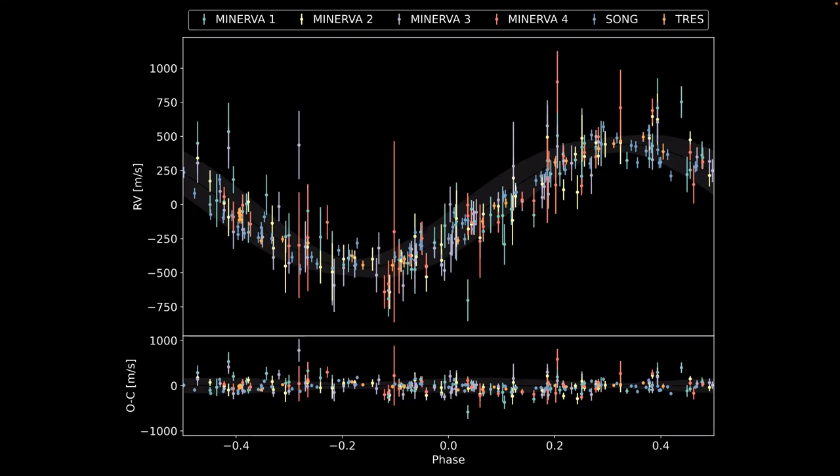Now here's the phase-folded radial velocity curve. Again, just some giant whopping signal that we've got. The semi-amplitude here we see is relatively consistent with what we found previously at about 500 meters per second. So it's a massive signal that we have now across 6 different instruments. The 315 radial velocities that we use here are all included. And subtracting that giant signal out, we see the residuals are mostly consistent with 0, which is a good sign.